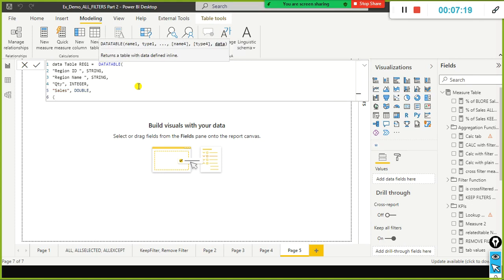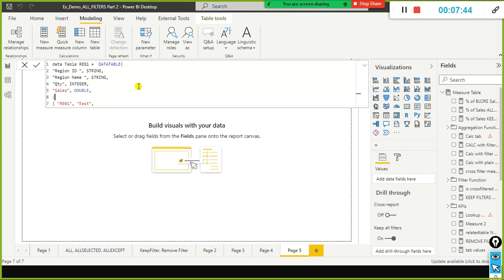Within these curly braces I'm going to say RE01, east region. See, the first one is the region ID, the second one is the region name, and for the next one I need to use one more curly brace. I mistakenly pressed Enter.